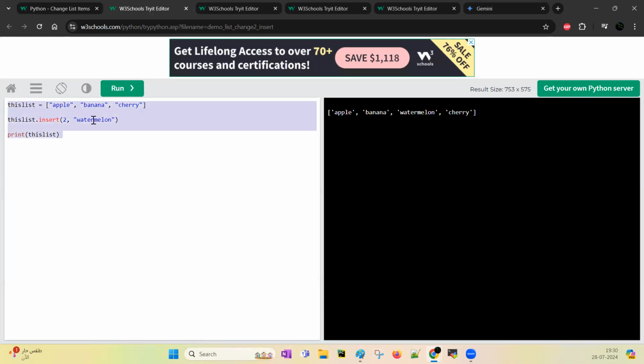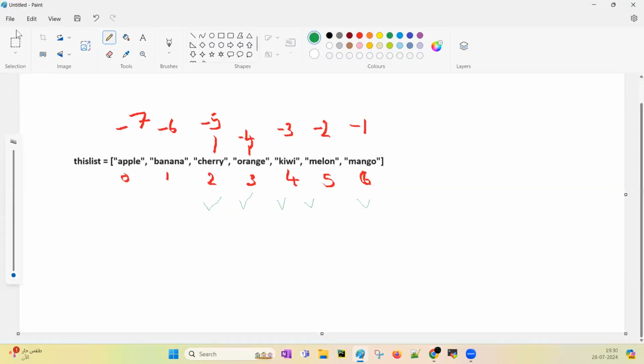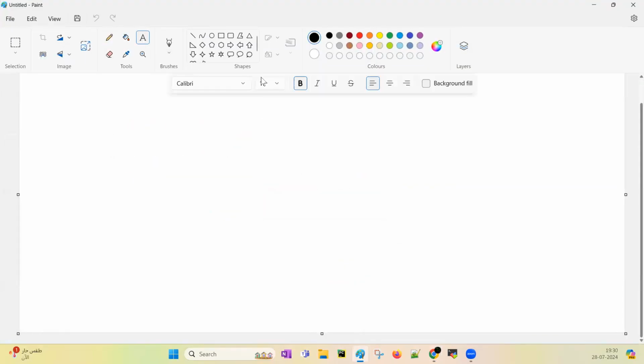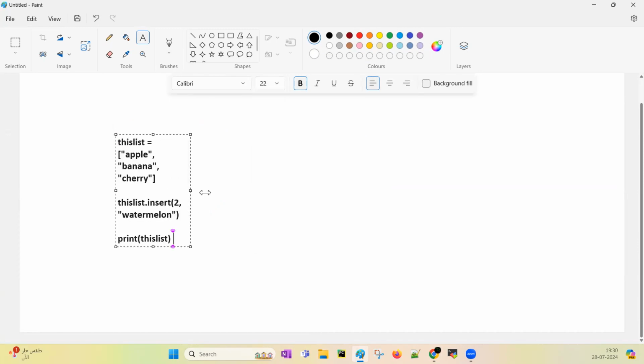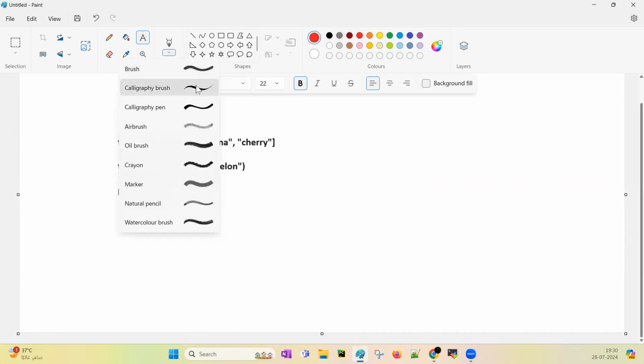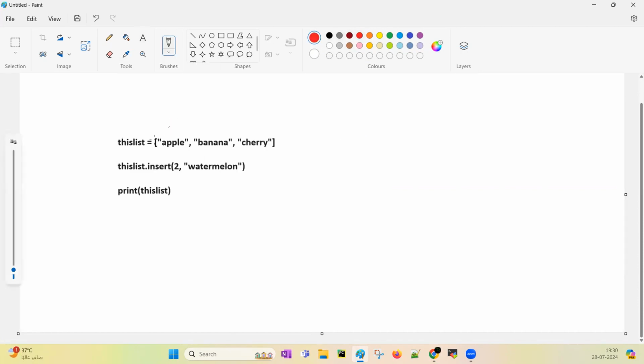So let us understand this in Paint one more time. Here the apple index is 0, this is 1, and this is 2. Now you are inserting here.